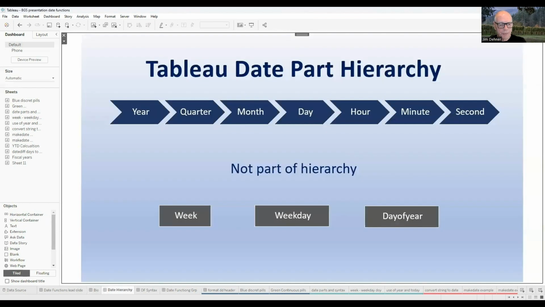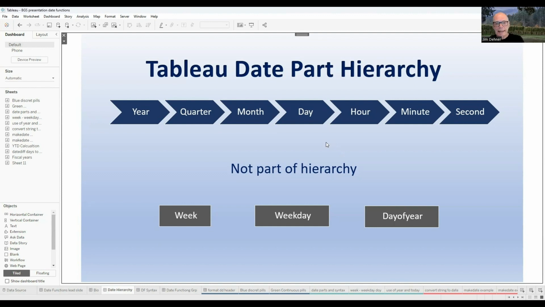Let's start talking about dates. Dates are a very special class of dimension in Tableau because they self-sequence and they self-sort. And beyond that, they can also be used in date functions. So it's really important that we understand dates. And there seems to be a lot of confusion about dates and how they're used. And we're going to get into that today.